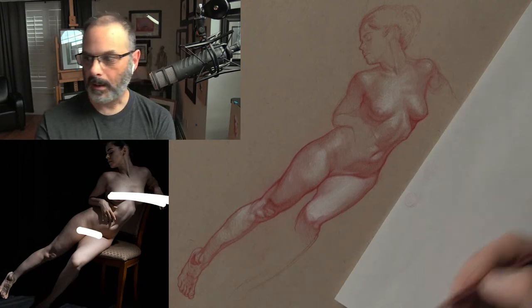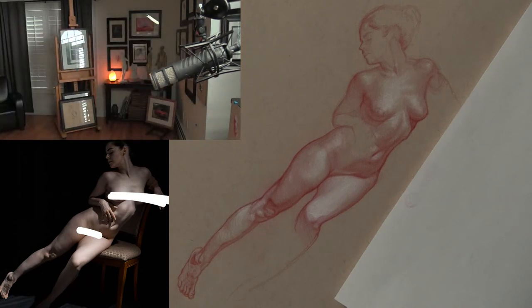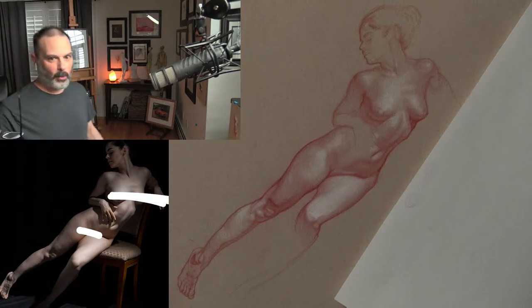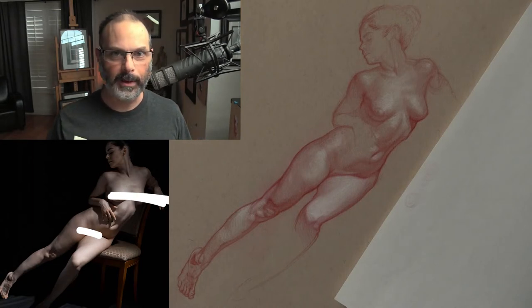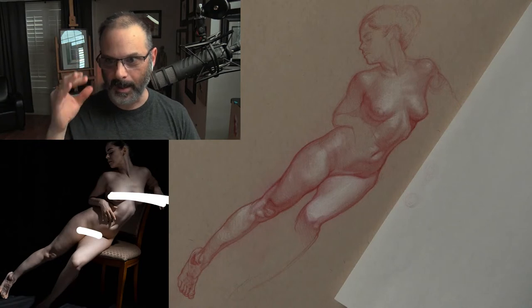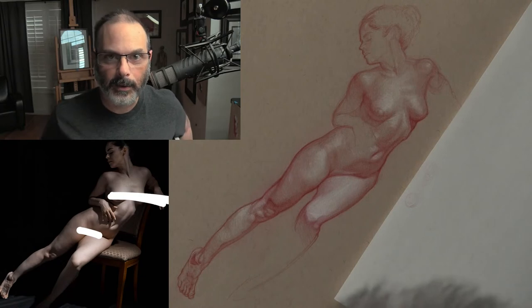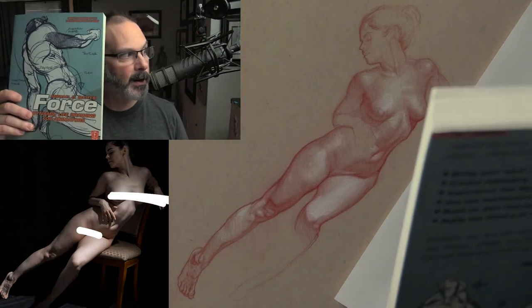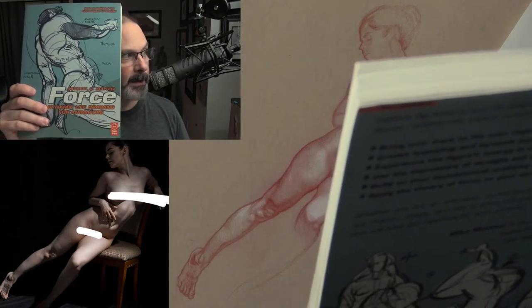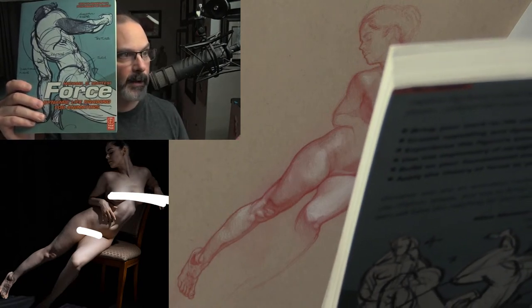Show Mike Matisse. I don't know if I have his book. There it is. I'm going to go get it. The one thing that you have to understand about me is I'm not like one of these people with the ego where I'm like, oh, I don't want to talk about that other teacher because they might take students away from me. It's all good. We're all just trying to help you guys get better with your artwork. And so I promote Mike any chance I get. And again, Mike doesn't know me and I don't know Mike. But I love this book and I used to bring it to school, and I don't bring it to school anymore because I have a computer cart in my classroom.